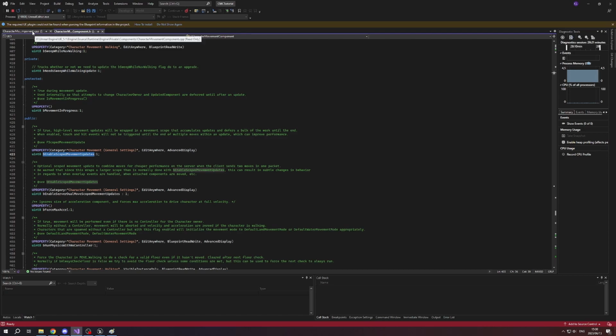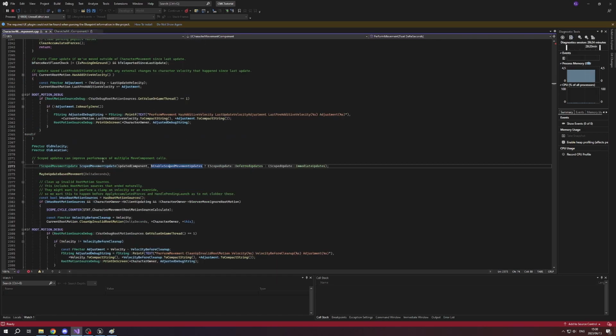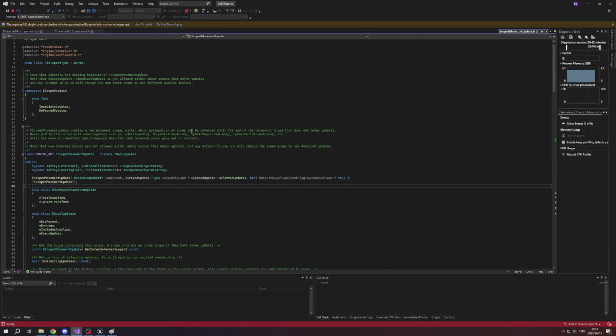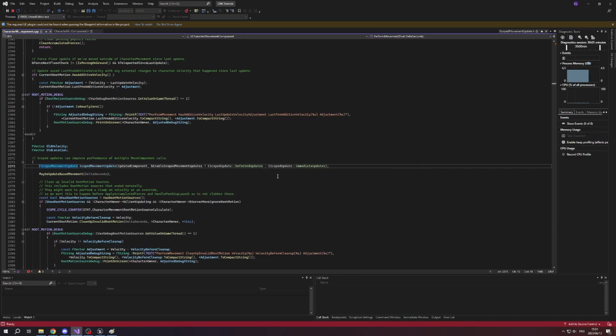You can see over here, improve performance of multiple move component calls. And if we see what the definition of this is, it allows for propagation of moves that may be deferred until the end of the outermost scope. Well, that just means I'll do a bunch of these moves and then worry about something later, effectively, right? So in this case, it doesn't worry about updating the bounds, update transform, update physics volume, update child transform, all this kind of stuff, which means that after every single little move you do within the scoped update, it won't be doing a huge amount of checking for overlaps, checking for other little hits and whatnot along the way.